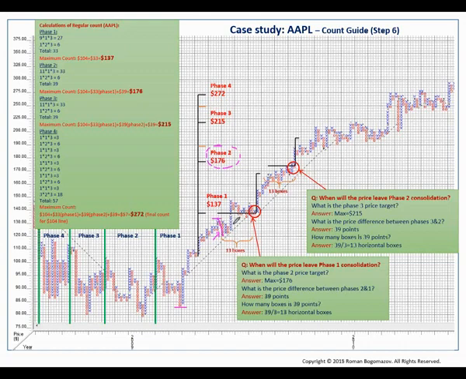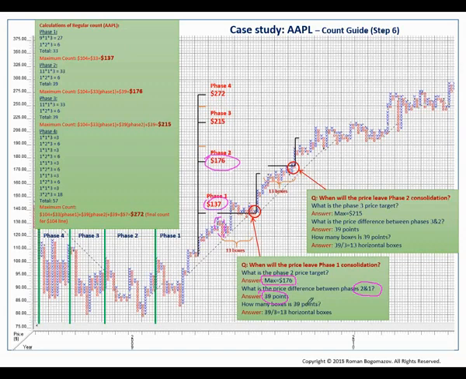Now this consolidation is a little bit irregular because we have a big upthrust right here, upthrust action, and then another reaction. So instead of being more horizontal and more reactionary like this, it's just upslope, and it just shows the strength. But this was the change of character that suggested that sideways action. So now our second phase objective here is 176, and the difference between the two objectives of phase 1 and phase 2 is 39 points.